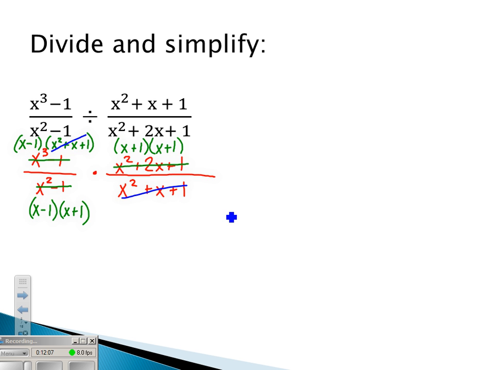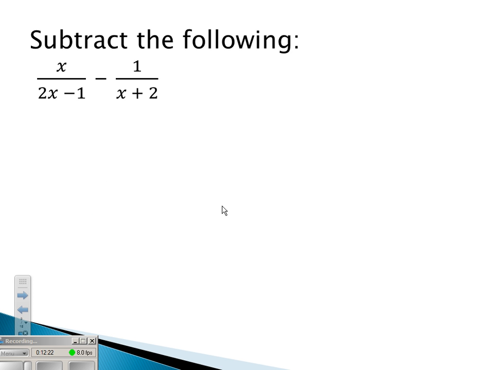So let's zap that part. So that's gone already. This is an x minus 1 and an x minus 1. We can even take an x plus 2 and an x plus 2. And there's only one thing left. X plus 1 is all we've got left. So it started out to be a lot, ended up with not much left.